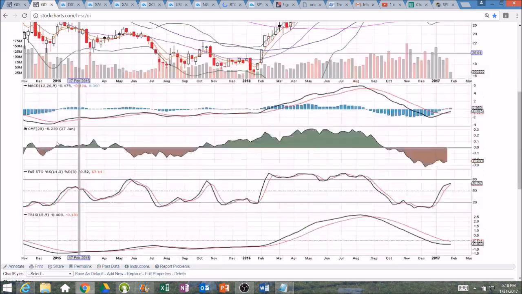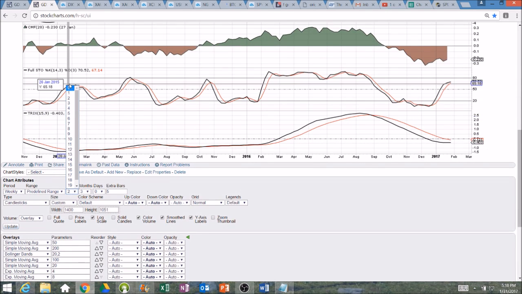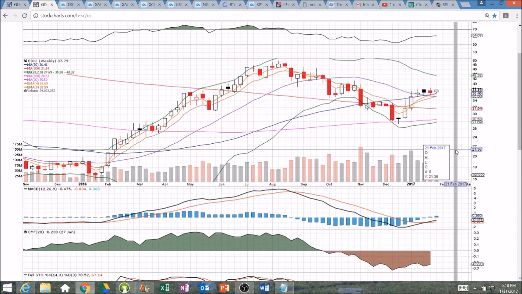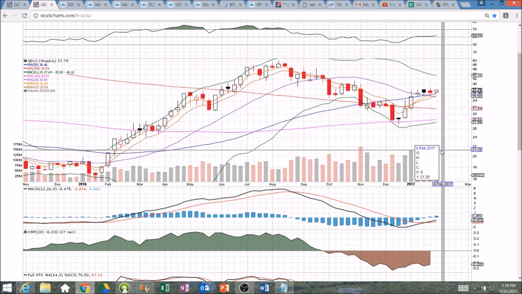Same thing with the higher low weekly pattern. Let me zoom in a little bit here. But it's all going to come down to the reaction and whether or not gold breaks 1220 or it heads back down to 1180. So we have all kinds of levels we can be watching.